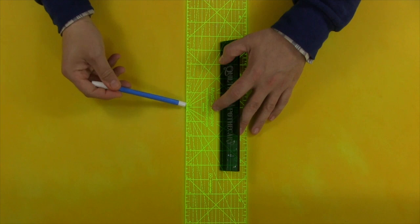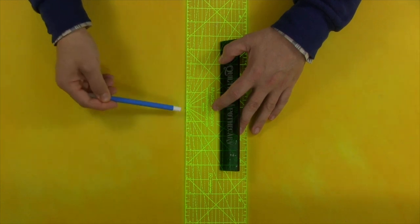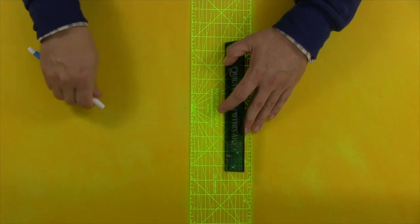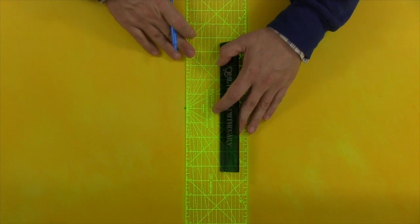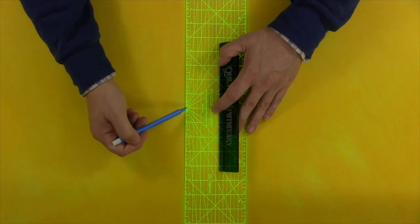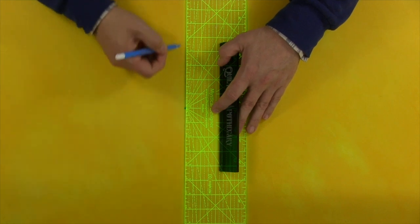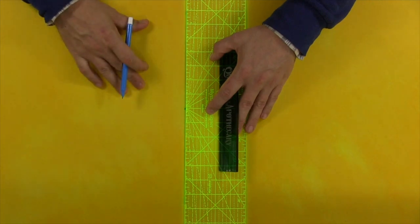Here we are. The one thing I want you to notice about this ruler, for this particular motif, what we're going to be utilizing is the degrees. Here is the center of our ruler, and I have marked a center point right here. I put a blue mark to make it a little clearer for you. I'm going to line that up in the center, and we are going to be using our A, B, C, D divisions from the center. And the A is going to be, as it says on the ruler, the edge of the ruler. So I'm going to make an A mark, which is your vertical line.